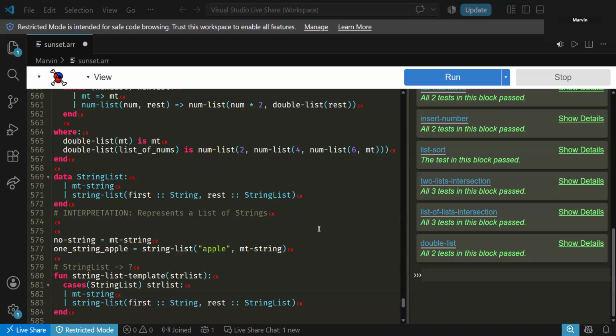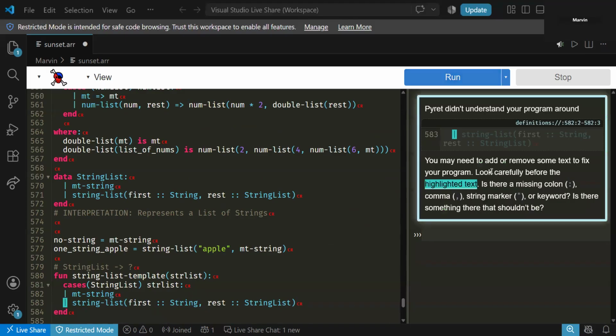I have a question. Would this be wrong if I wanted to add the double dots and string in the cases? You need the arrow, like empty string arrow, and then the dots. If we run this now, it will complain. Whenever you do cases, it expects the arrows.